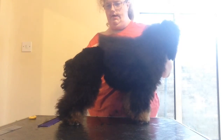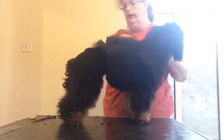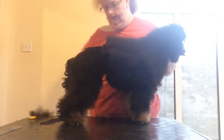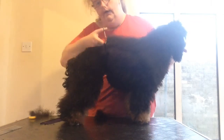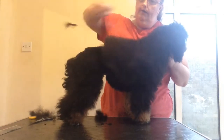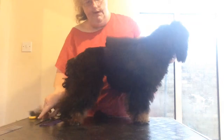And then where you put your lining for your pants, you scissor straight up and across. Straight line. Keep going all the way around. Keep combing so it's nice and combed through and even.